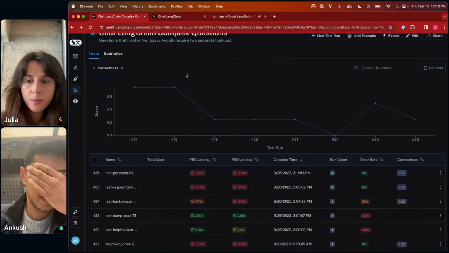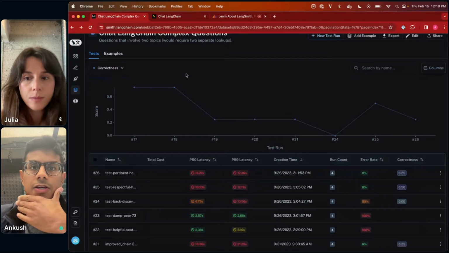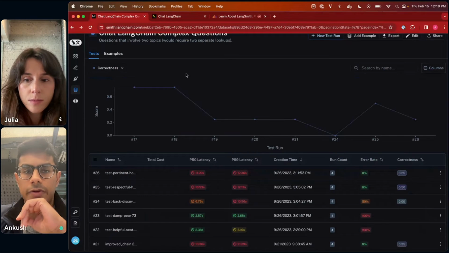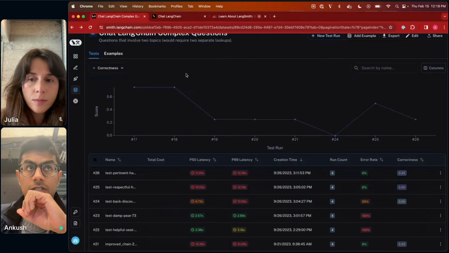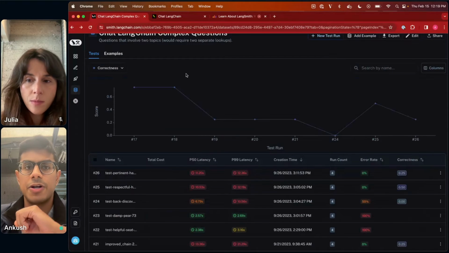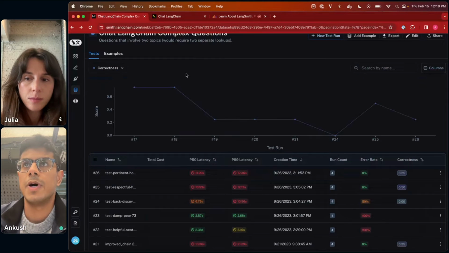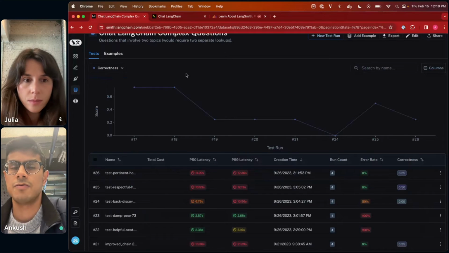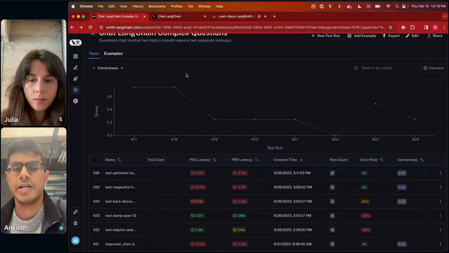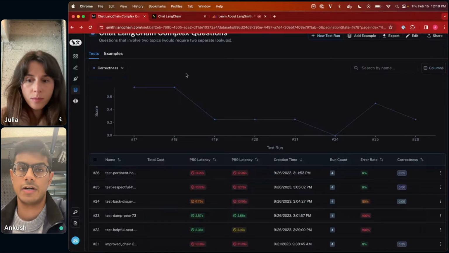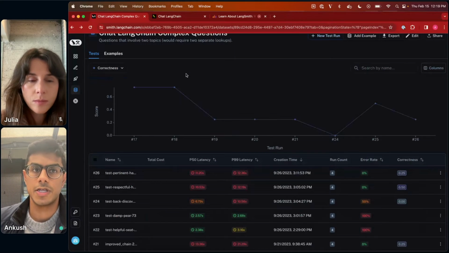So I think one thing that I'll point out is that evaluation is very use case specific. And so oftentimes off-the-shelf evaluators are a good starting point, but they likely won't be enough for you to get an in-depth understanding about how the application is performing relative to criteria that's important to you and your organization.